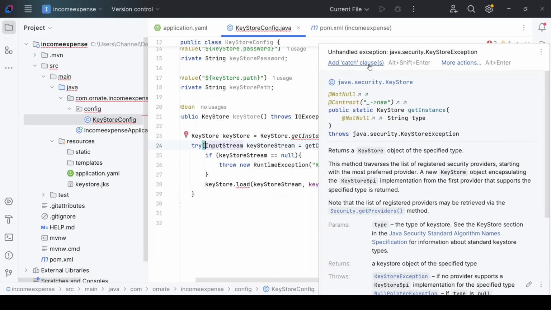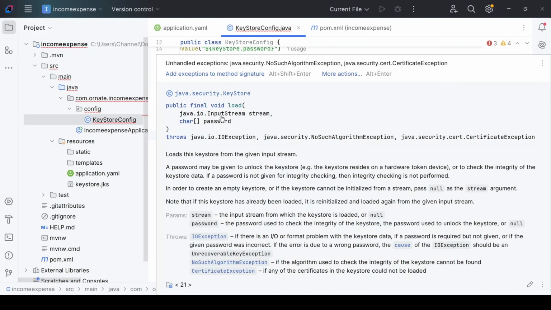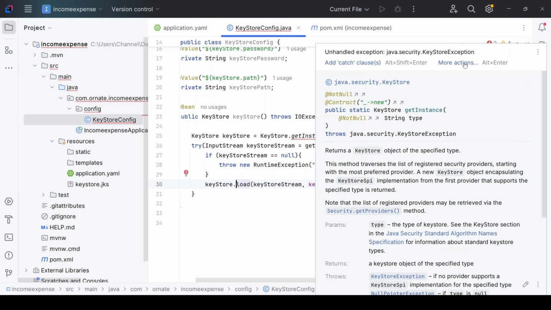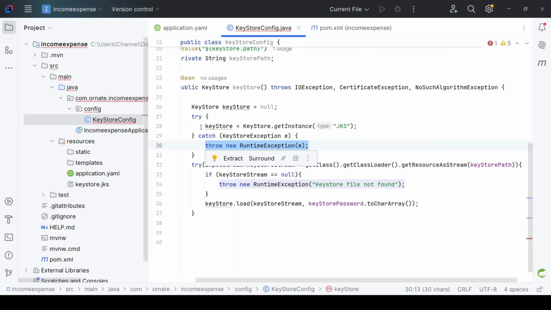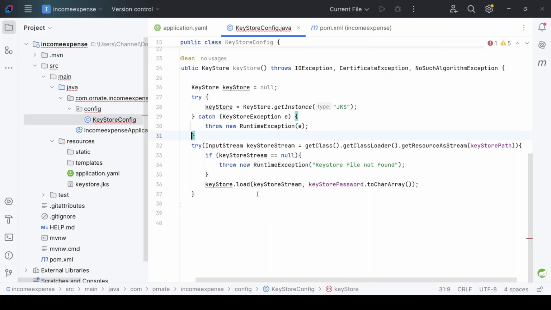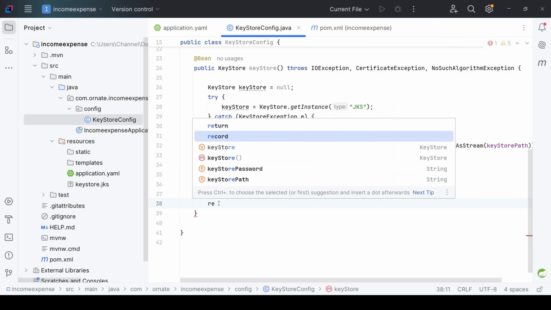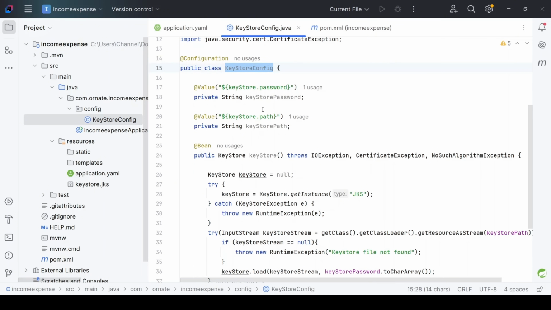Good. Yeah, this works. We can just put a try catch between them. That's fine. All right, this works. And then the next thing is we want to return something, right? So we want to return the Keystore. Awesome.